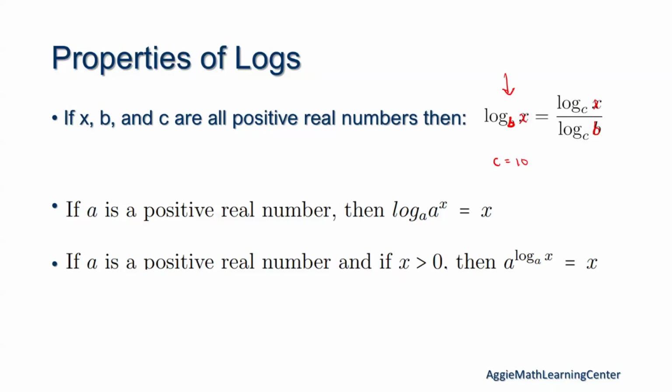Second thing, if a is a positive real number, then log base a of a to the x is equal to x. Because what this is saying is, what power do I have to raise a to? So a to what power is equal to a to the x? Well, that's just going to be x, right? So if you do that, then your value is just whatever the exponent is.